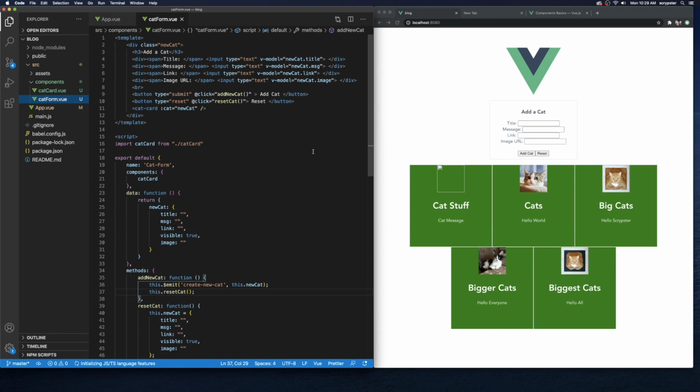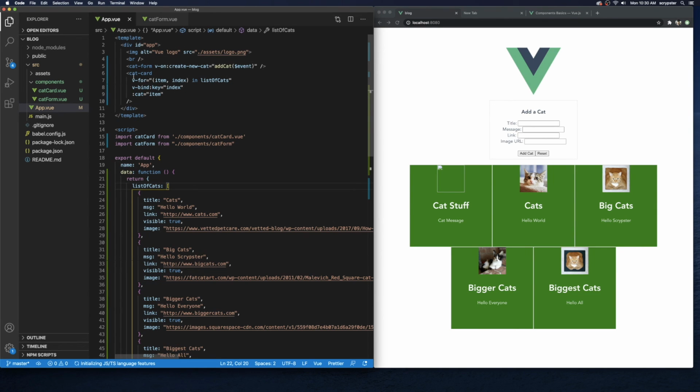Sometimes these can get crazy long, and if you're working on someone else's code or if you're working on a project together with someone, it can get really, really confusing. So it's nice to be able to break these out into smaller components and then emit events to the parent components. I know this isn't a tutorial about components specifically, but how cool is that we were able to use this cat card inside of our cat form and inside of our app.view.